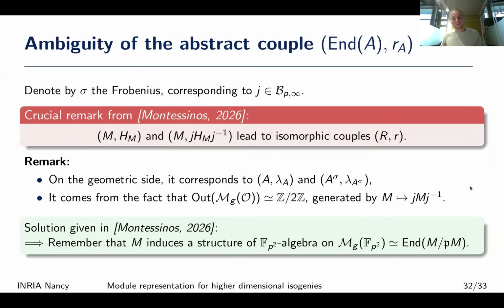If we look at the endomorphism ring of this quotient, we can take the specific information that we need. As shown in Montesino, what we need is to understand how the global differential behaves on our variety. That's what we call a refined representation: a couple with generators, a way to multiply them, a way to evaluate them, plus another piece of information to distinguish between the two. A simpler way to say it is that we just need to remember if I is sent to I or minus I. It's really the only thing we need.